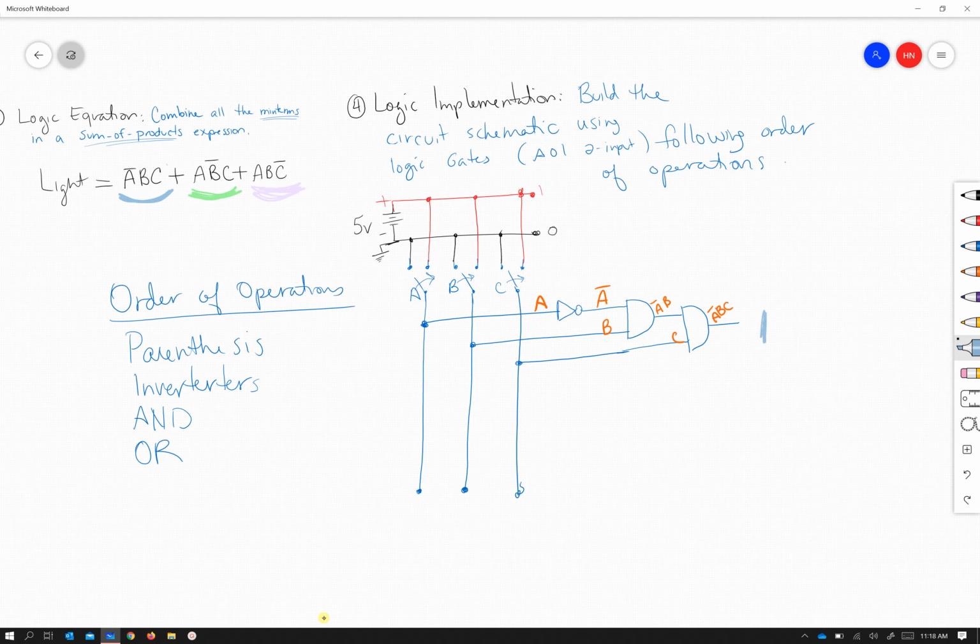going to be a 1, the only time the circuit's going to be a 1 is when both of these inputs are a 1. Further back, the input of the first AND gate, in order to give an output at 1, must also be both 1s, because AND gates need all inputs to be 1. And going back even further, in order for the opposite of A to be 1, A must be a 0, because the opposite of 0 is 1. So following that logic, the only way I'm going to have a 1 at the output is when A is 0, B is 1, and C is 1.